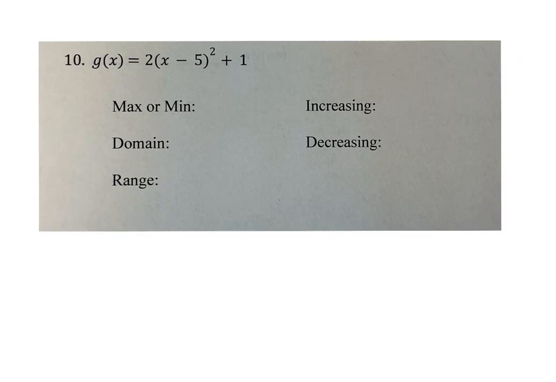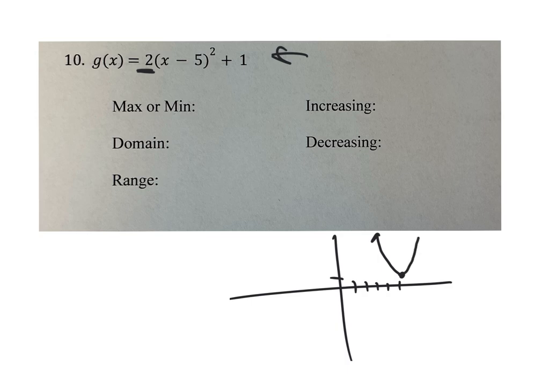All right, number 10, it's been a while here. Okay, a lot of stuff. This is vertex form already. If I were you, I would draw a little graph. You don't have to graph it, but man, it becomes so much easier if you do. So I'm gonna go right 5, up 1. There's my vertex right there. And because the 2's positive, it opens up. So the parabola, all you need is a rough sketch. You don't need the exact picture. You just need a rough sketch.